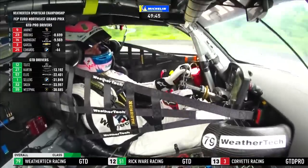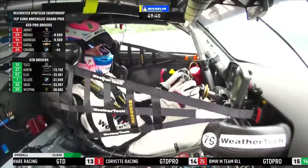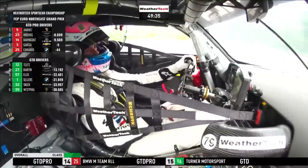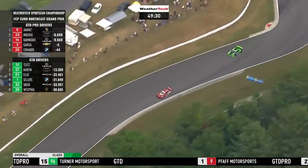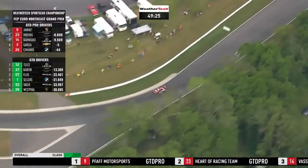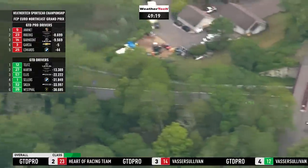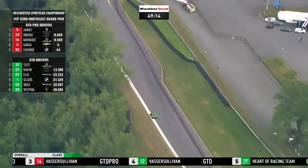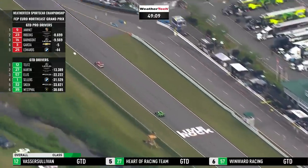25, sadly, is still behind the wall and not looking like it's going to rejoin. Same story for the Turner Motorsport BMW, which hit difficulties very early on with a misfire, which they've not been able to rectify. I was a little surprised by that, Jeremy, because I didn't think whatever was hanging off the side of the car was causing a massive problem, but I suppose before it develops into anything worse, perhaps? Well, yes. I mean, that car was last into the pits on lap 86, so that was only a 35-lap run for that team, so certainly a lot earlier than would have been anticipated.